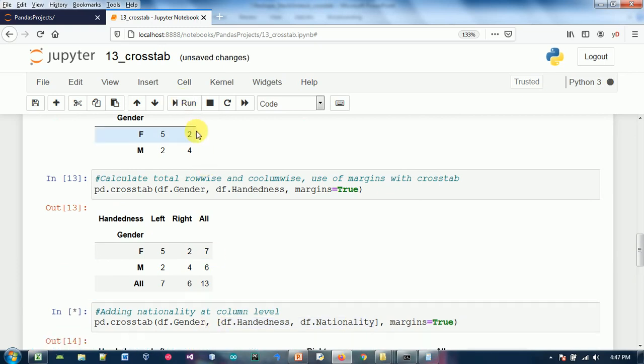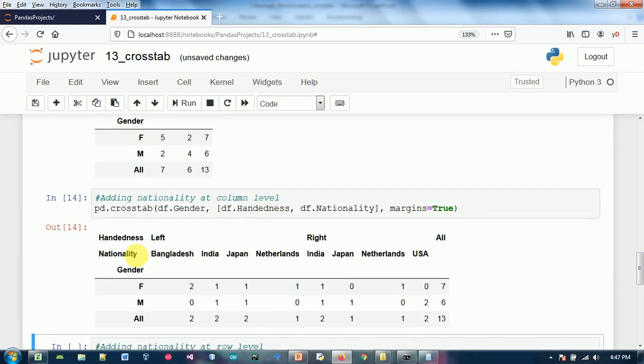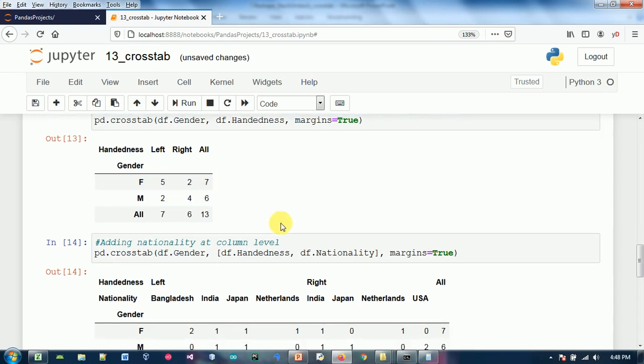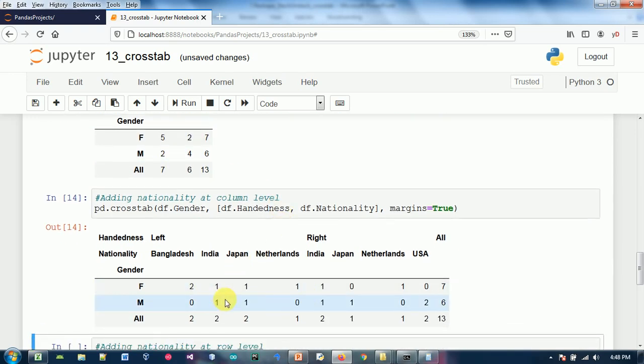So let's run this. You now see the handedness, left hand and right hand, and now we have added the nationality. Now we can see the difference. Here female, and earlier we were only getting left and right. Now you can see the distribution, that means how this is distributed across the nations. Here for left hand it is 2 plus 1, 3 plus 1 plus 1, so it's 5.